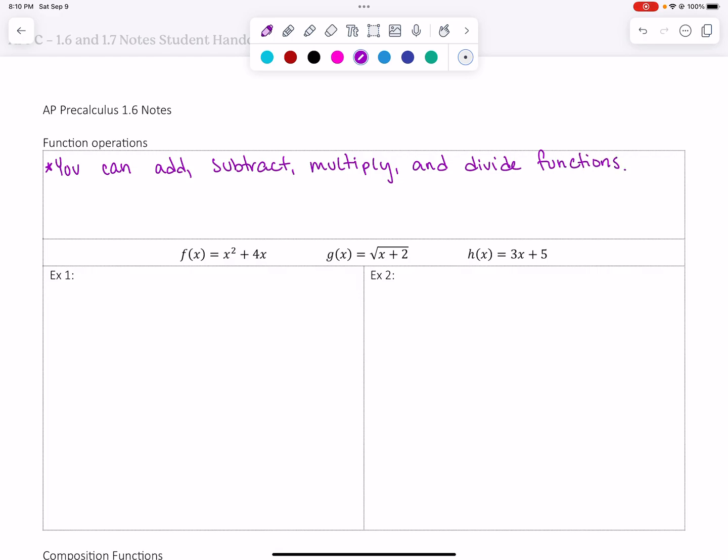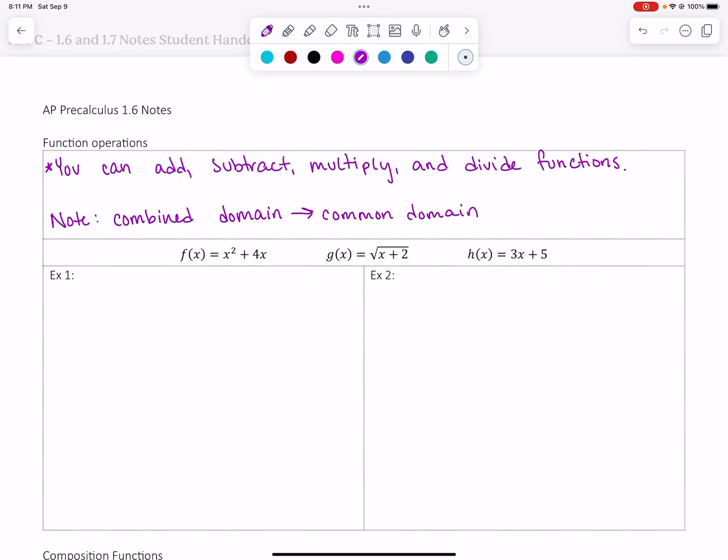We could talk about your gross profit minus your expenses. We can talk about a washer, things like that. They all come in handy. But as a reminder, when we're talking about our domains, so your combined domain is now your common domain. Basically saying if you have a domain restriction on a function and you're going to combine that with another function, you now need to use that domain restriction.